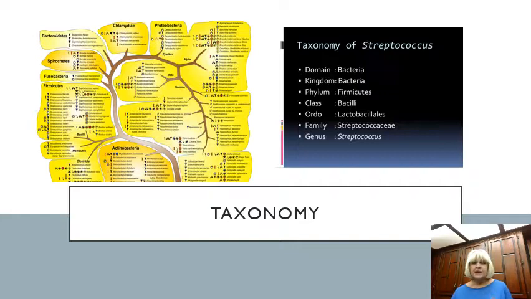I wanted to show you a little bit about the taxonomy of the Streptococcus, and you can see that the domain is bacteria, the kingdom is bacteria, the phylum Firmicutes, the class Bacilli, all the way down to the genus here on the slide. If you look over to the left, which is just one of the branches of the phylogenetic tree, if you can see my arrow, when it comes up and to the left, you'll see the bacilli branching off, and then about halfway up underneath the Firmicutes is where you'll find the Streptococcus, about halfway down there on the taxonomy list of the phylogenetic tree.